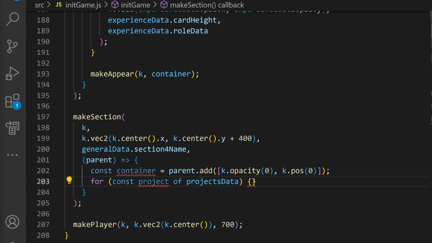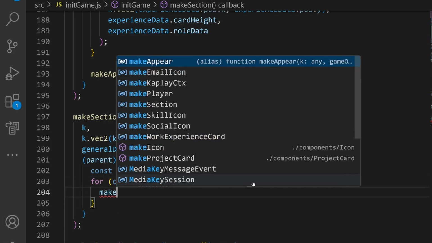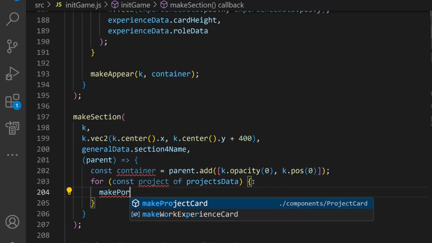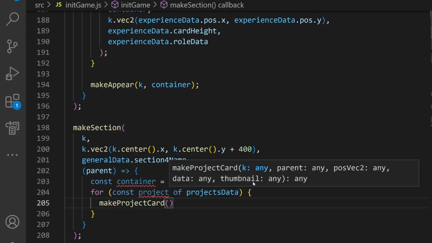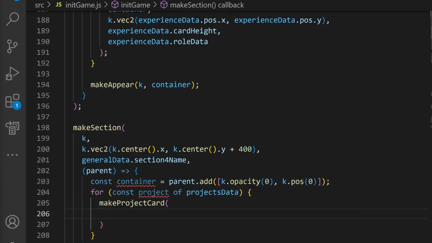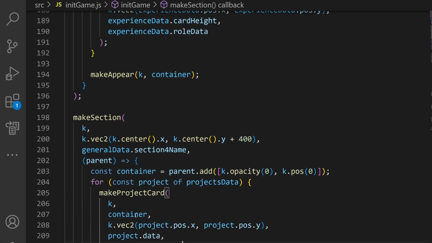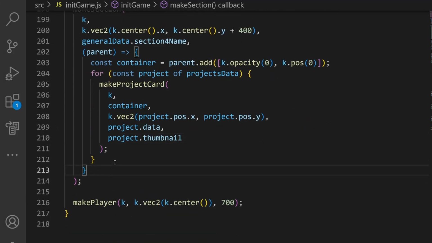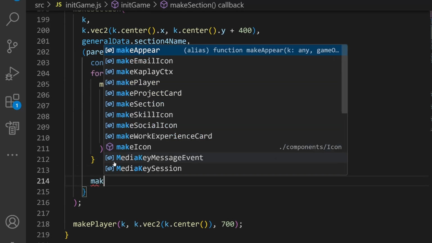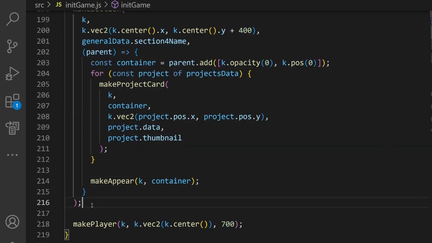And here we can call the make project card, pass in the relevant data. And then finally make appear container. Now let's look at the result.